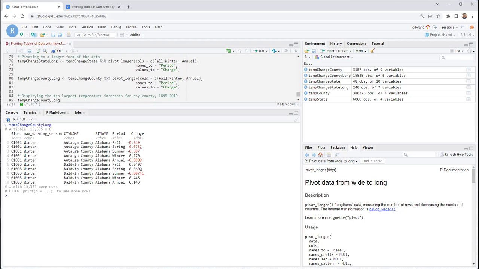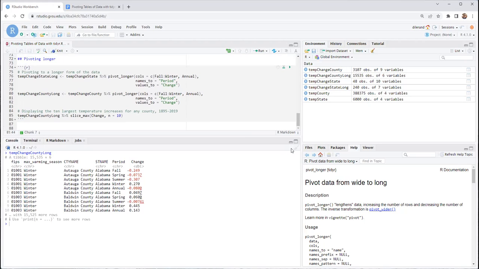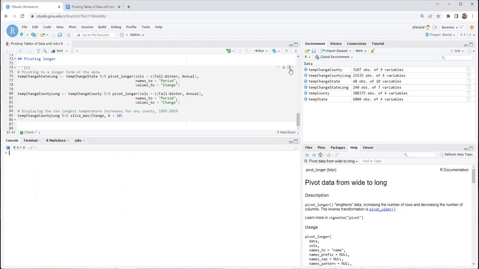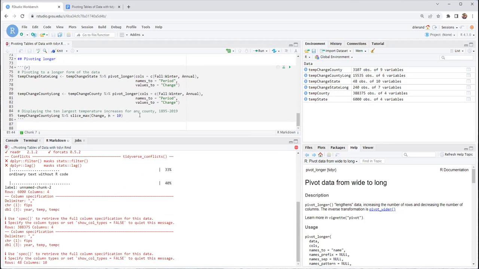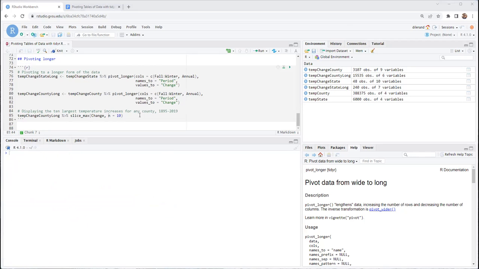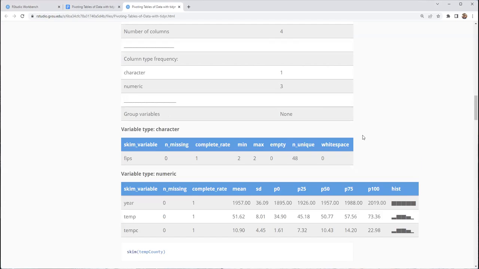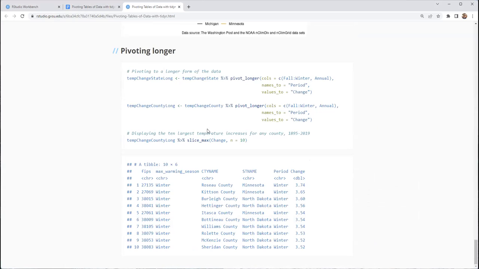So we're going to use this county data set, and then we can use the slice max function to say we want the 10 largest values for the change variable. So the 10 counties that changed the most in terms of temperature, or had the largest increases in temperature. Okay. We look at that. You can see printing the 10 largest temperature changes.